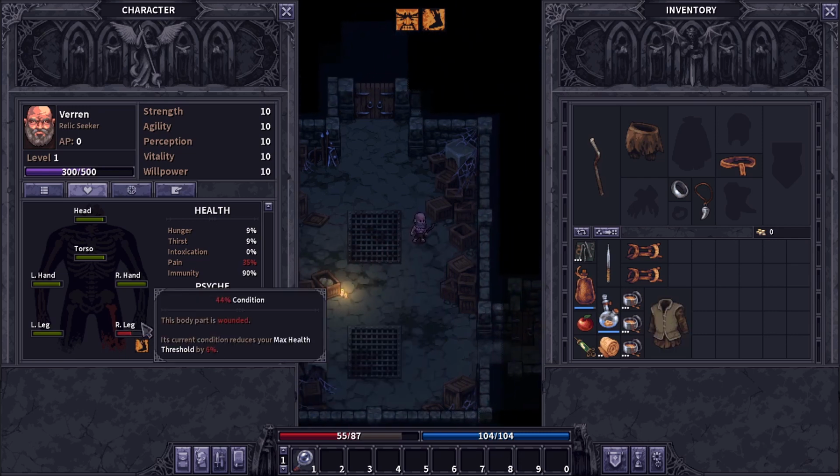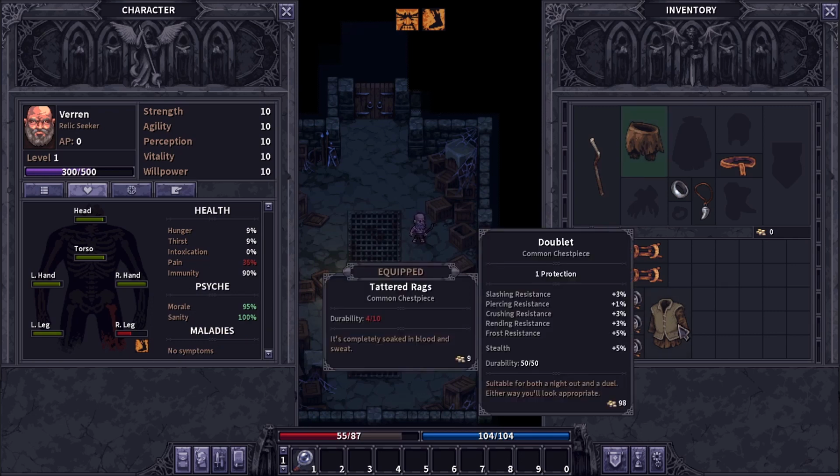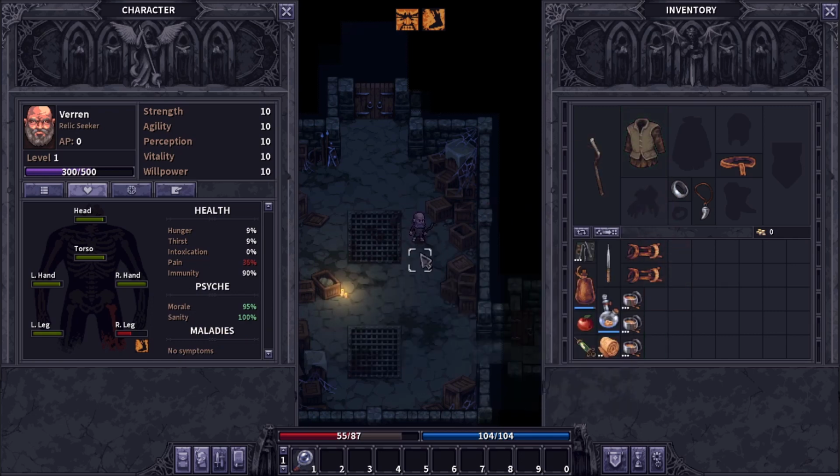Oop, I moved. I didn't mean to do that, but I did. Now I have a doublet. Oh, cool. Changing the character. I like that. I like that a lot. Right click, apply splint.